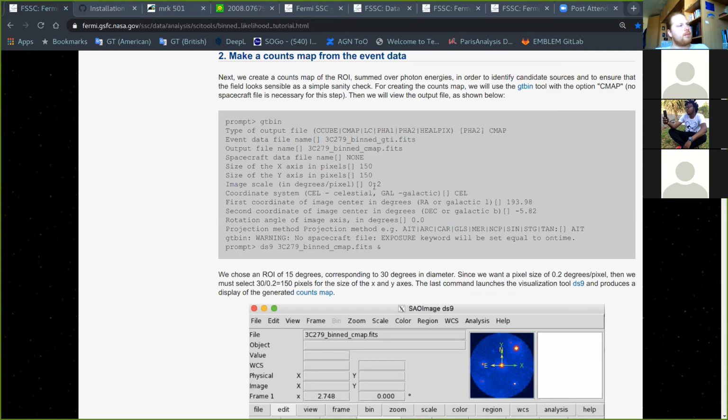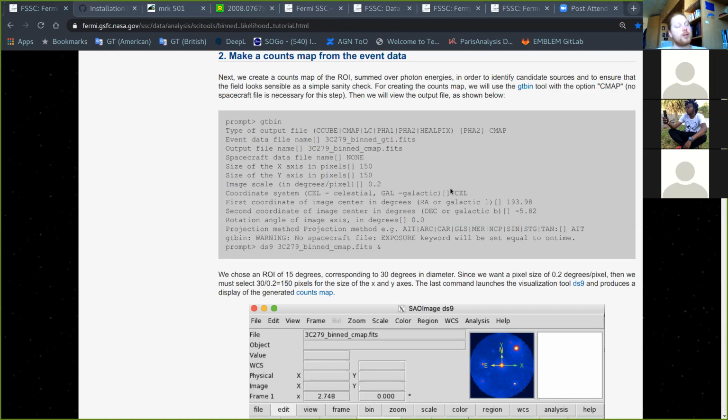Starting from this value, you can calculate how many pixels you want. In this tutorial, they used, I think, a 15 degree radius. That's 30 degrees diameter, divided by 0.2, which gives you 150 by 150. I applied 10 degrees, a slightly tighter region of interest.